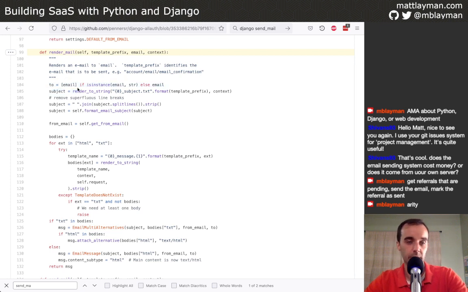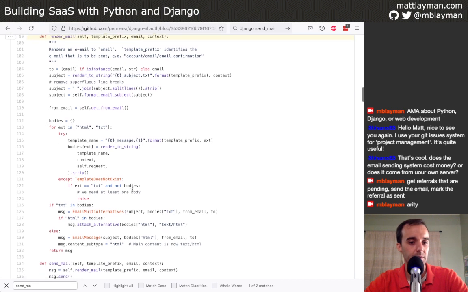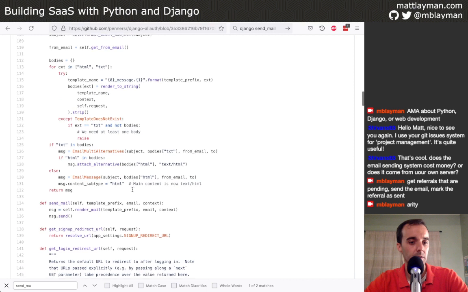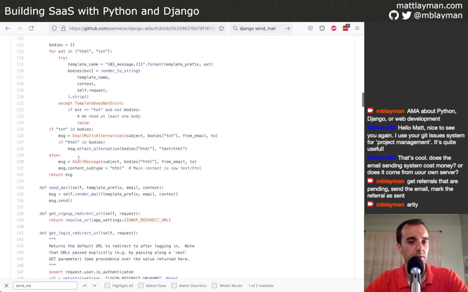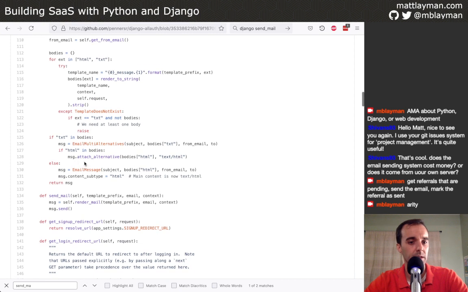Now this is a really robust third-party extension, so they have to handle a lot more craziness that might happen from people who use stuff in a weird way. But there's probably some stuff that we could take from this. Render mail. It looks like they're building a message and they're calling send, which is a different kind of API.